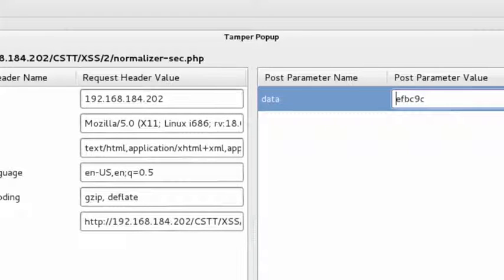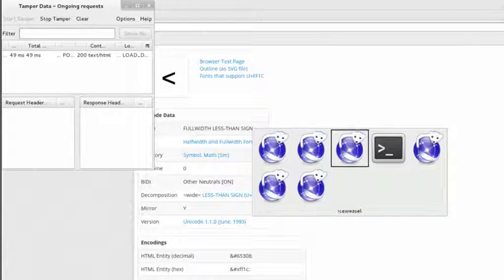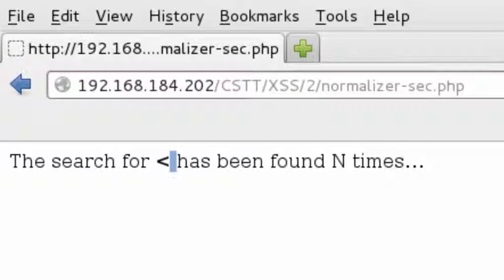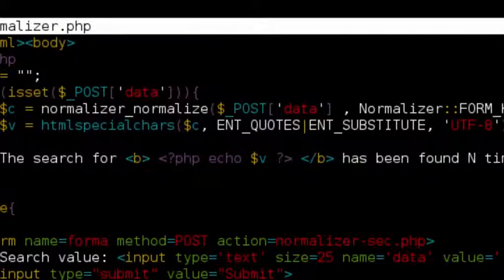I'm going to put here the percent-encoded less-than sign, which is supposed to be normalized. If we click OK and go to our page, visually it is the same, but let me stop the tamper, and behind the scenes we can see that it was transformed. It did the normalization, and then we get to the point where we need to validate it.